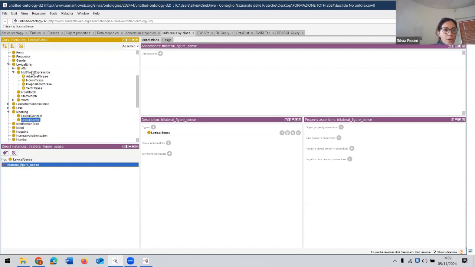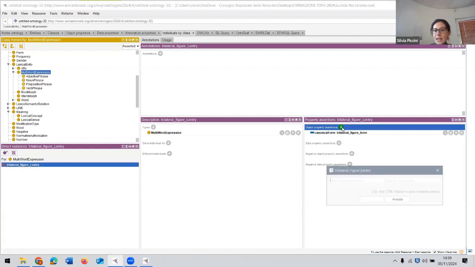So let's go to our multi-word expression and then link our instance, trilateral figure sense.